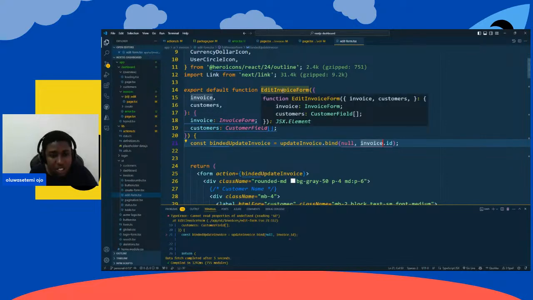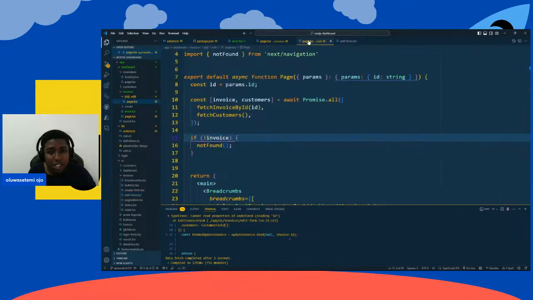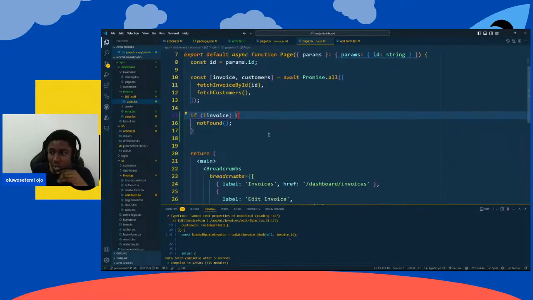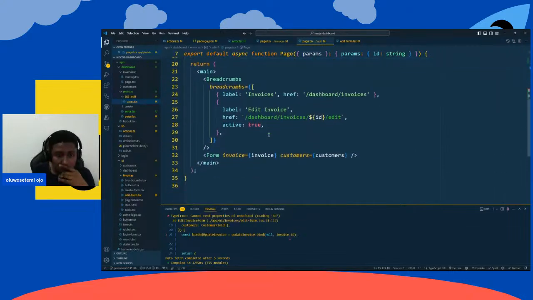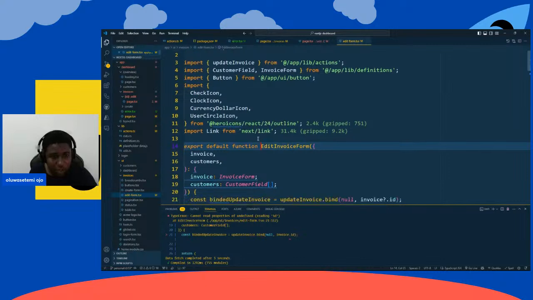You only want to edit invoice when invoice is found. So we have this form here, right?